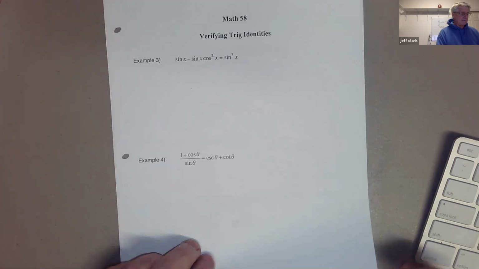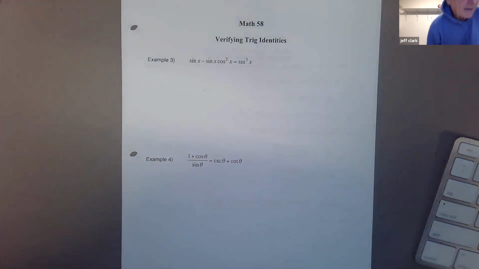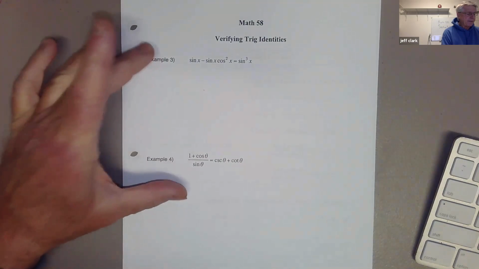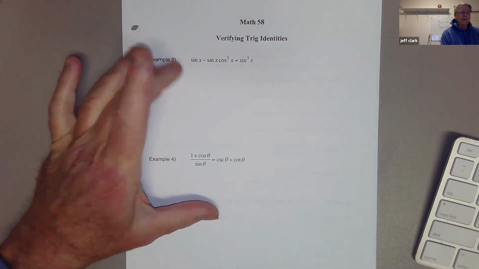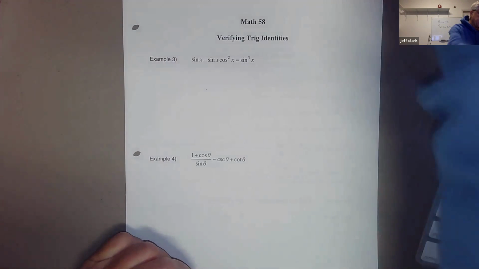Now, leading up to 5.2, there are some things in here that's called verifying trig identities. I'll describe to you what that means when we get to the ones in 5.2, but to actually do them, you're not going to. This would be something maybe out of 5.1 in particular. Of course, you don't have any homework there, but when I test you, which will be test number 3, it'll be multiple choice, and these require that you show me steps, work. So don't worry about it. Not doing this, not even 5.2 anyway.